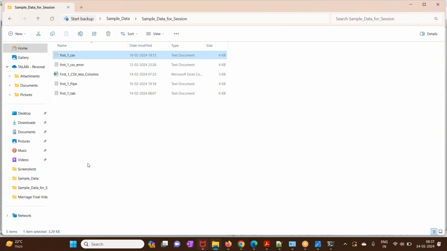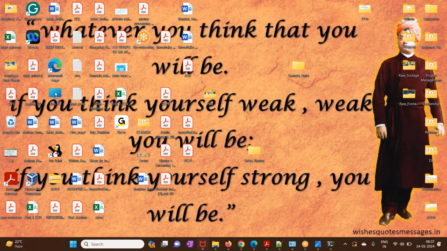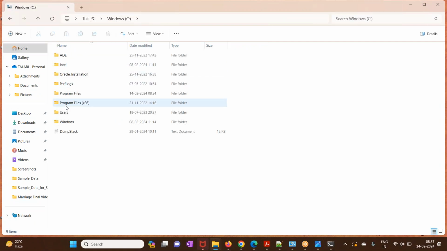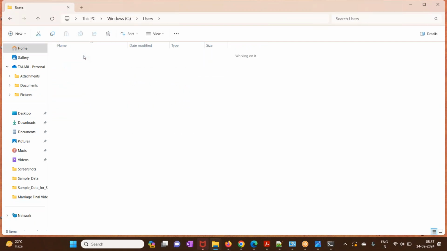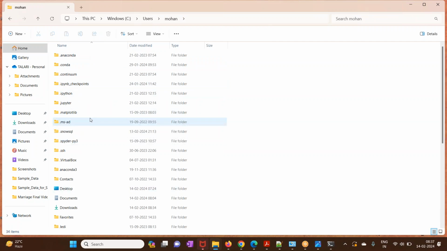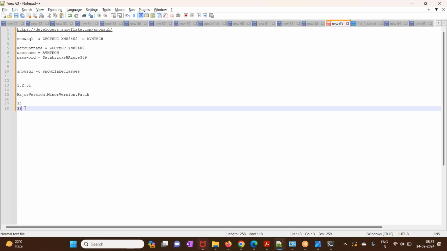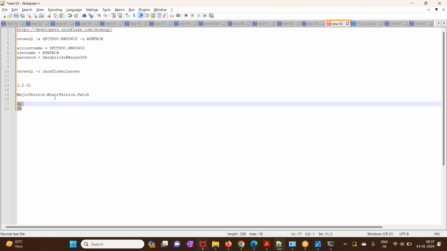One second. Under users, SnowSQL will be installed. We have an auto upgrade, right? Using this auto upgrade, if there is a new patch, it will get auto upgraded.